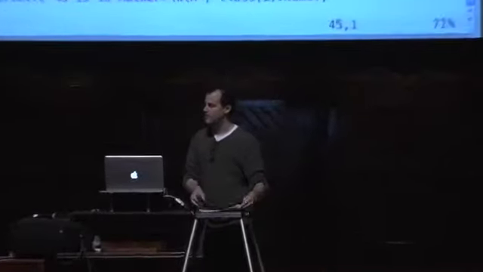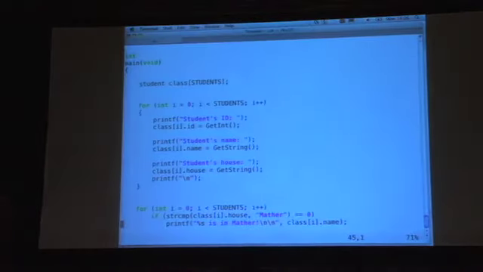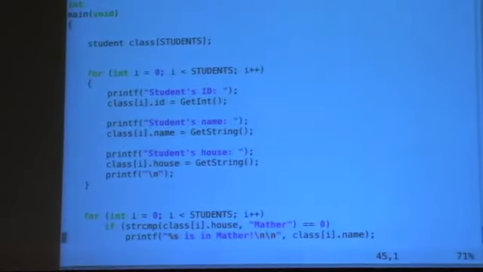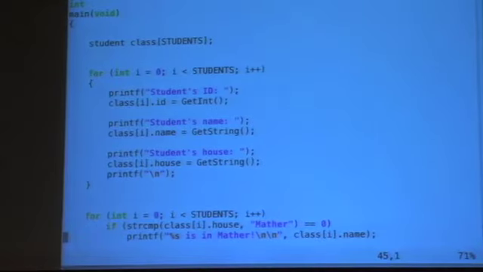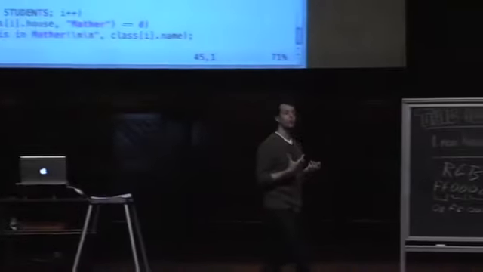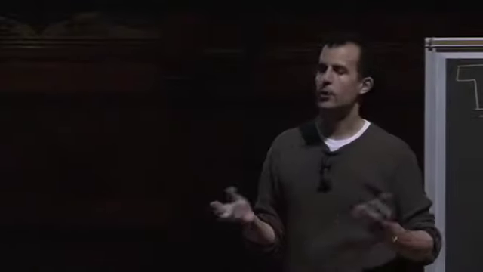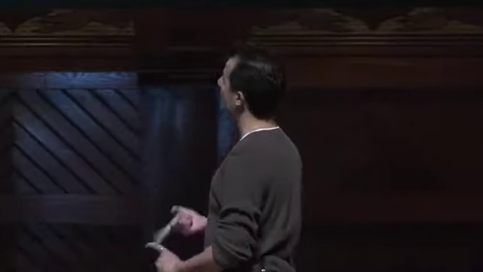So in structs1.c, I appear to be doing something a bit crazy. Even though we've only talked about ints and chars and floats and doubles and strings and pointers, it turns out there's a data type called student. Well, not quite. The goal of this program ultimately is to store some student-specific information. I want to implement a slightly more real-world program involving students, maybe in the registrar's database. I'm assuming every student has an ID number, an int, a name, a string, and a house, a string also. But I don't want 3 different variables for every student, because if I have 2 students, that's 6 variables. 3 students, that's 9 variables. 100 students, that's 300 variables.